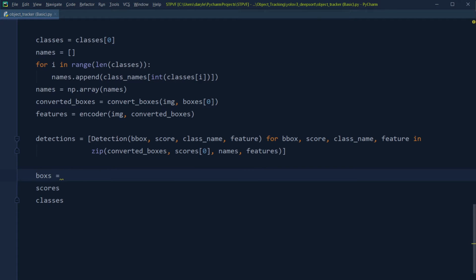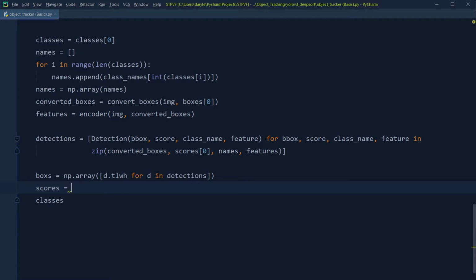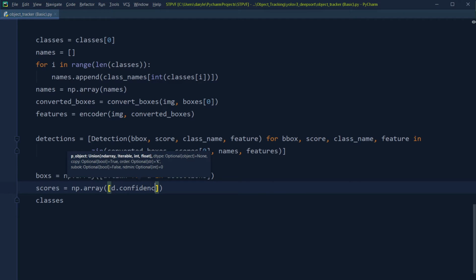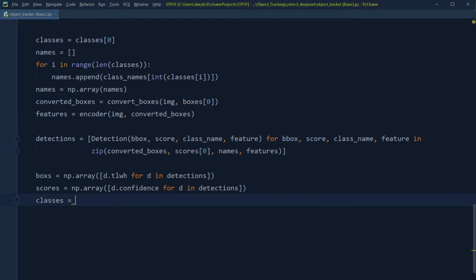So we just get back the NumPy arrays from the class objects, for d in detections, and then we do a similar for loop, but we get the confidence for d in detections. Confidence just means the scores.